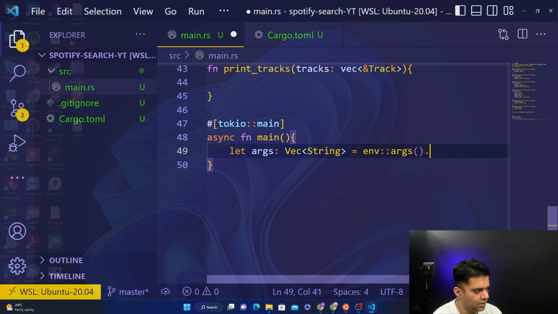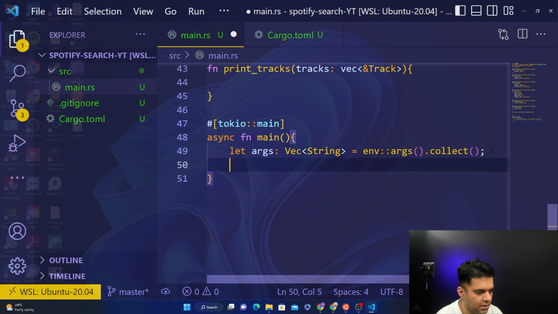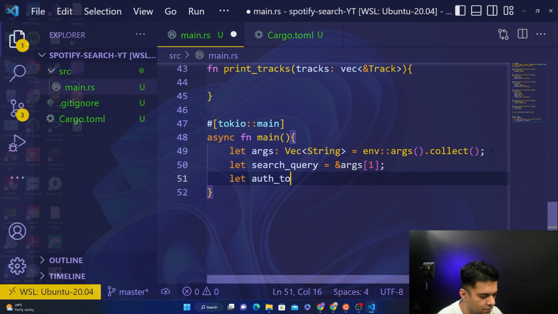So I'm just explaining to you that we are going to be passing a list of arguments that you saw in the demo, the keyword and the API key, and we want to collect those in this variable called arguments, which is going to be a vector of strings, right? So the search query, as we know, is the first one. So the first thing we're passing, that yo mama, which is the search query. So that was the first argument. Then the auth token was the second argument.